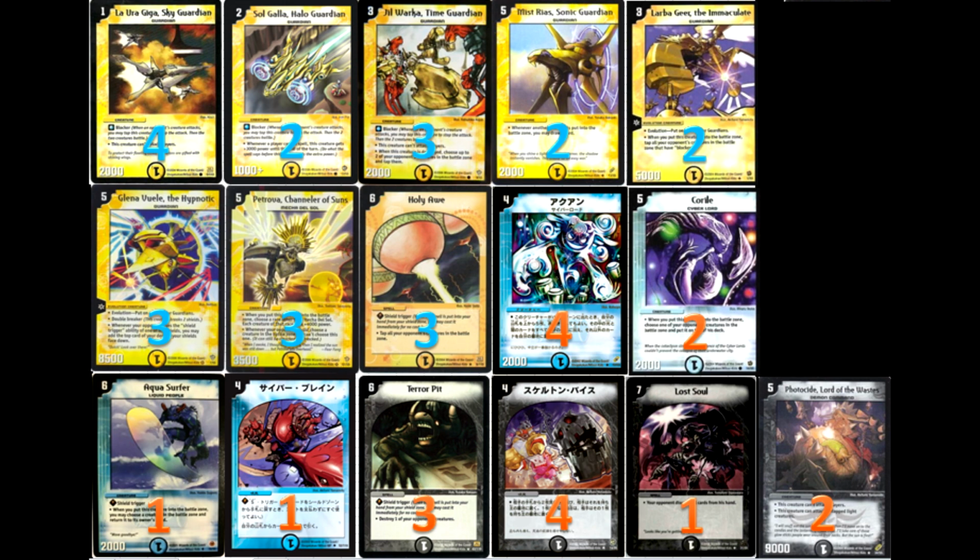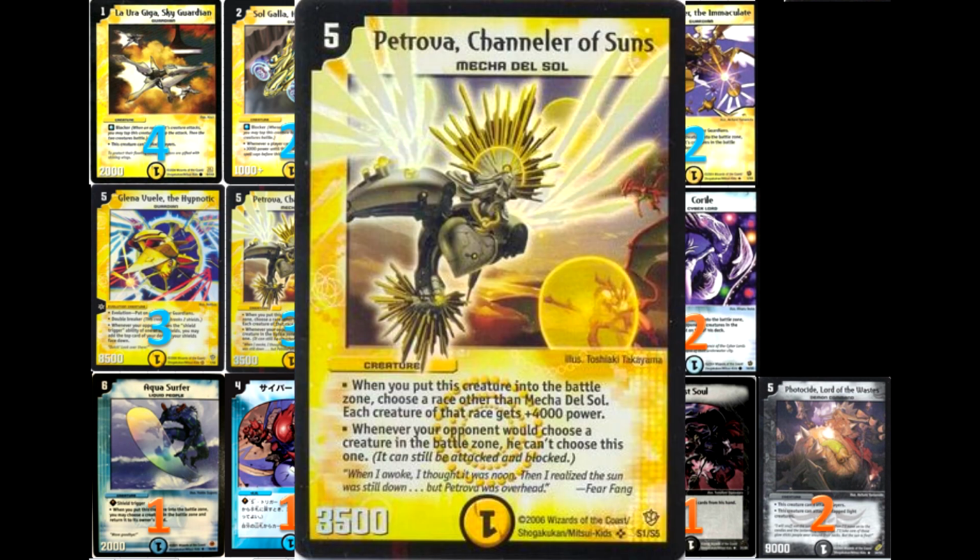The other light cards are 3 Petrova and 3 Holiaw, the latter of which is self-explanatory. Petrova is a 5 mana creature with 3500 power and a lot of card text. Basically, pick a race and for as long as Petrova's out, your creatures of that race get an extra 4k power. Petrova also cannot be targeted by effects, so stuff like Terrapit and Aquasurfer can't be used to remove her.